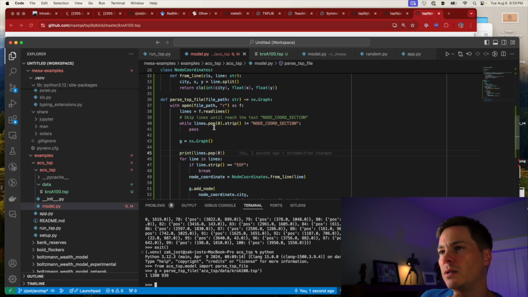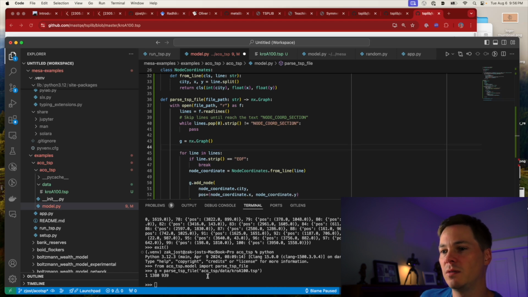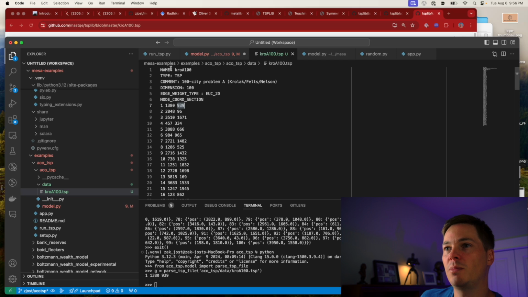Okay, while lines is not equal to this. Oh, because it pops it, and then it's comparing the thing that's popped. So it pops this, sees that it's not equal to that, so it goes to the next. It keeps happening. It pops this, sees that it is equal, and then it terminates the while loop and goes to the next line.